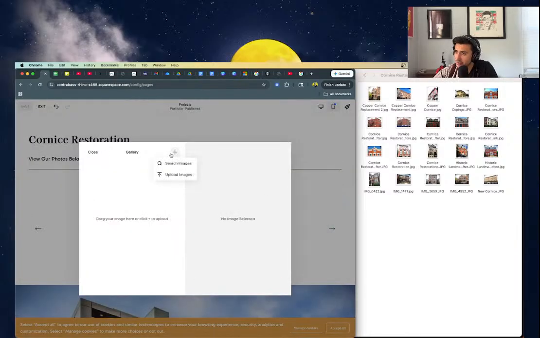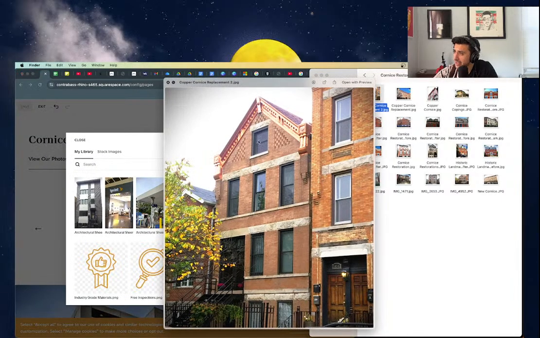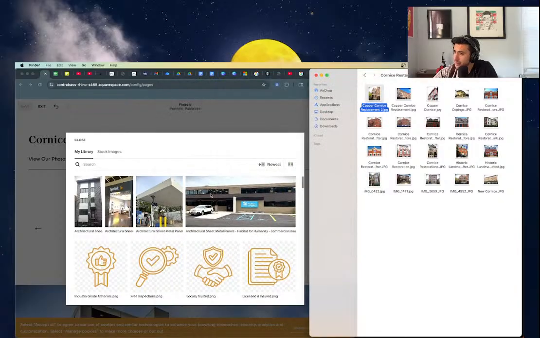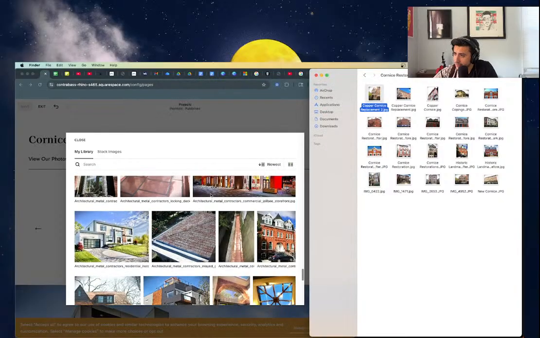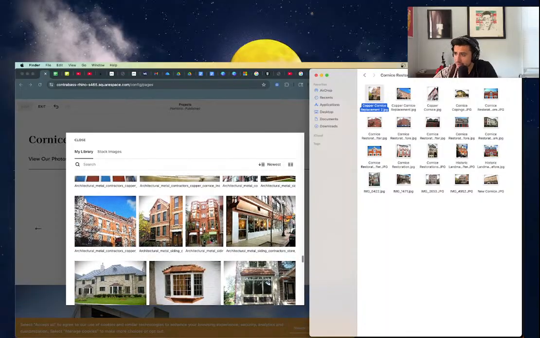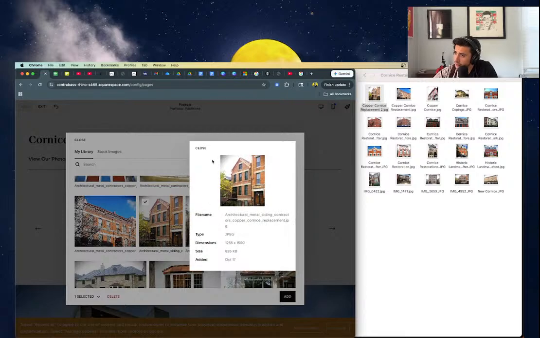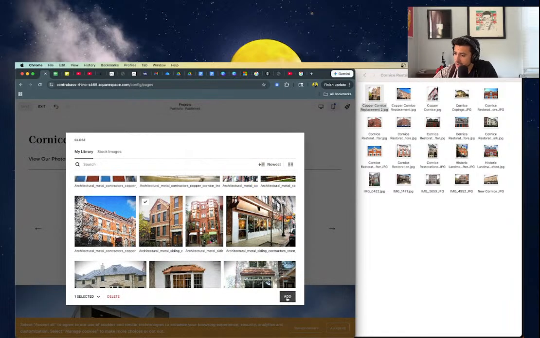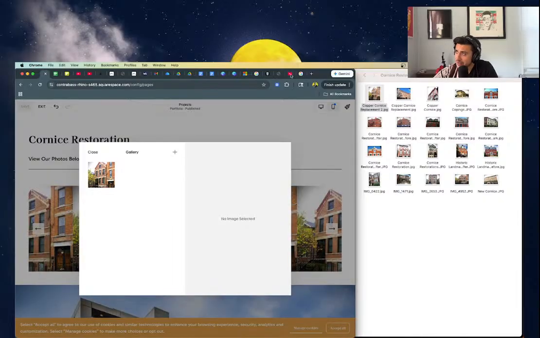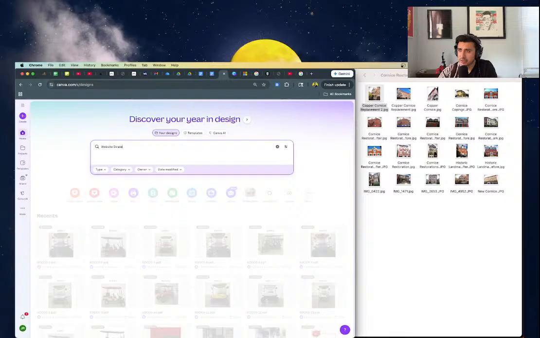And then we'll look for one of these first photos, right? So the first one that we have here is that cornice. I don't know if that one's already in this website, but again, we'll take a look. There it is right there, architectural metal siding and copper cornice replacement. Perfect. So, I'd have to take a look again at the search data here. I think it's minimal. I know I made it for them in their website strategy.